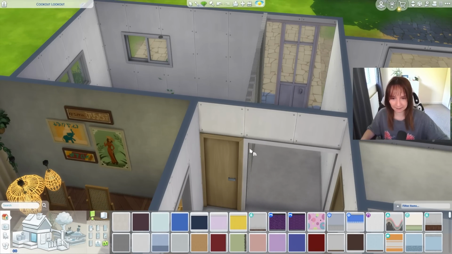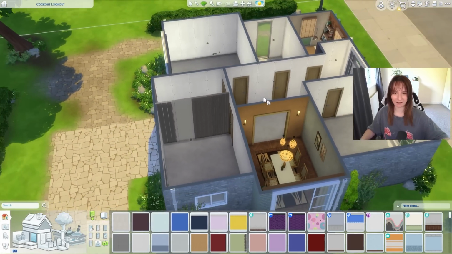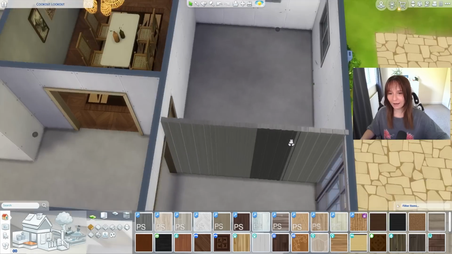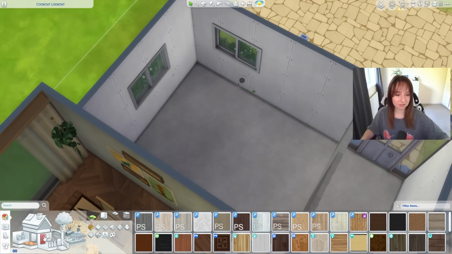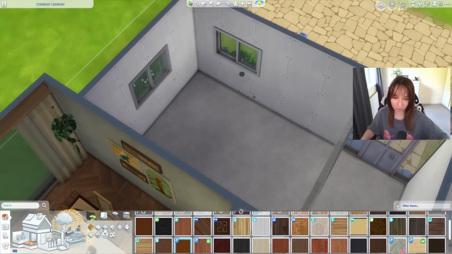It's nice and it's not clipping. Maybe we could even make this matching. Yeah, fantastic. Okay, love it. So let's work on the bathroom. I'm just going to pretend that this is just like a very nice, normal bathroom. There's nothing weird going on here at all. We can make this work.